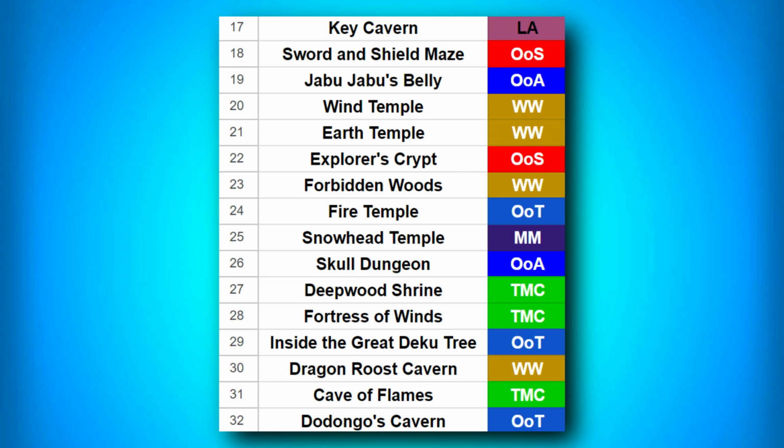Thematically, it's almost the opposite, because Skull Dungeon has a lot of lava and stuff, but it's still like a gauntlet of puzzles and enemies that loops you all the way around until you have to go to the boss. And I was like, all right, that's fresh in my mind. So I look at my list, and conveniently, I already have pretty much all the Minish Cap games clumped together. And I think this, in my opinion, is the strongest in the game so far.